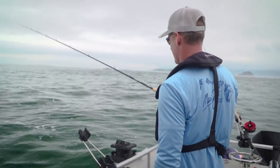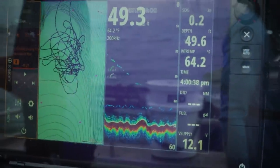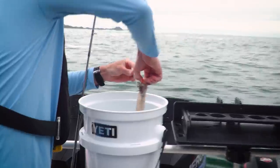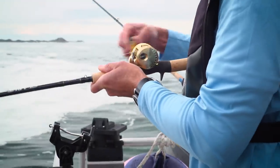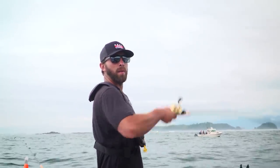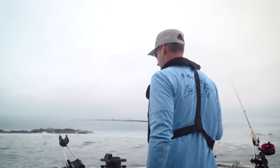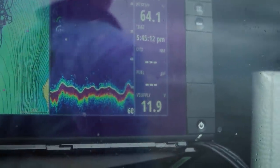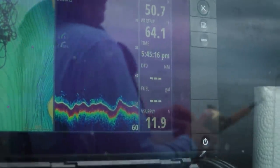Identifying bait is crucial, and you can actually watch your jig go down through the bait, and at times you can even see arches, like bigger fish like salmon, move towards your line on the electronics. It's absolutely incredible, and it's imperative because if you're off 15, 20 feet or you're not near that bait, you're not gonna get the squid and you're not gonna get the salmon. It's critical to know exactly where you are, so having good electronics is definitely a key for success.